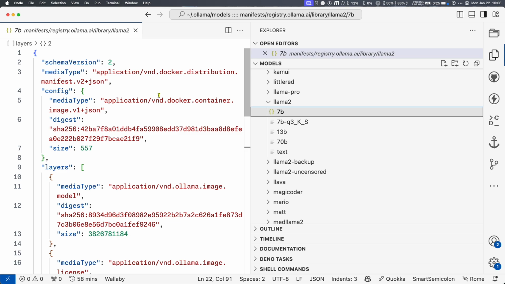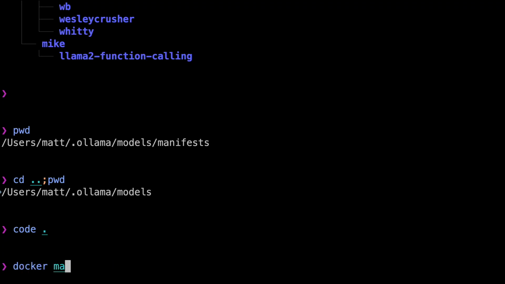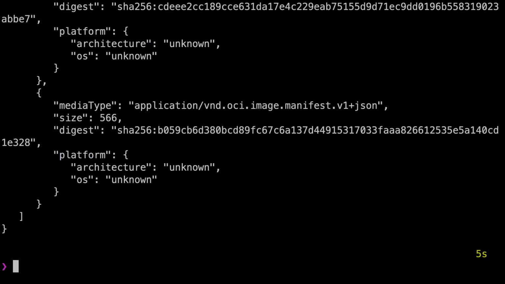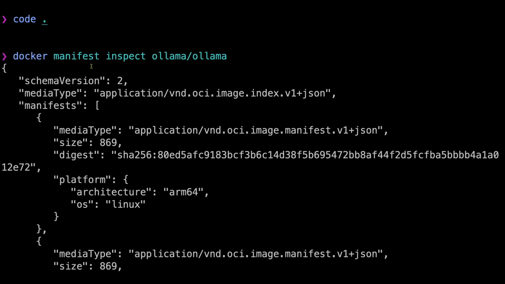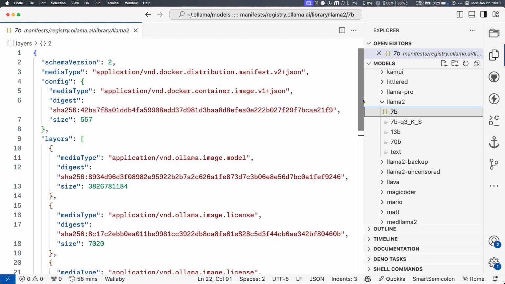Quickly look over the format of this manifest, then let's take a quick side trip to look at the Ollama Docker container using the Docker manifest tool. Docker manifest inspect Ollama/Ollama. Does that look familiar? Okay, back to the Ollama manifest. The media type for the file is application vnd docker distribution docker container image v1 JSON. Ollama isn't Docker, but the team has its roots in Docker, creating Kitematic, which essentially became Docker for Desktop over the years, and also creating much of what we know of as Docker Hub.